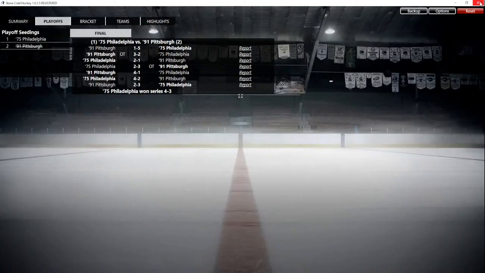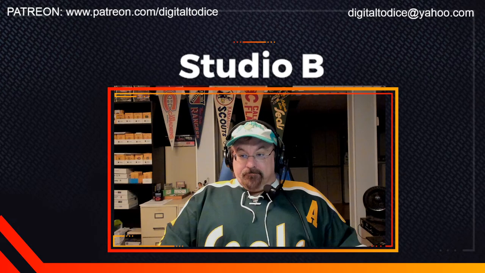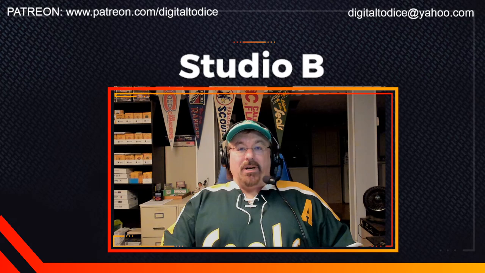So, if you have any questions here, let me go back to Studio B real quick. So that's a quick look at a little bit of gameplay, a little bit of what you get with it. It is so fast. You can sit there and just hit enter and get through a game if you want to. I don't know why you would, but you could. The autoplay function is unbelievable. It plays games really fast. You can simulate an entire season in 15, 20 seconds, if you really want to.